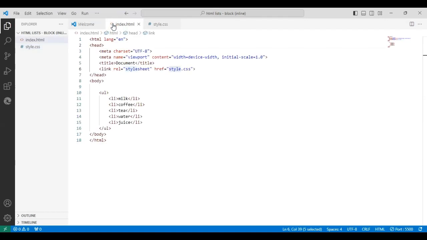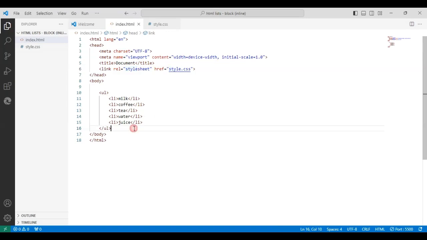One other thing we are going to talk about is block level elements and inline elements. What is the difference between these two types? We have two kinds of tags in HTML: one is inline and the other is block level. What are block level elements? Block level elements always create a new line. When you define a block level element, it creates a new line for it. But an inline element doesn't have to create a new line.